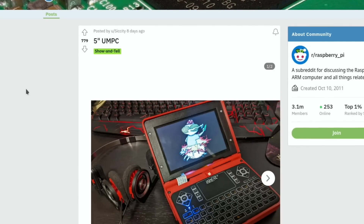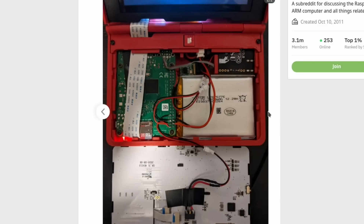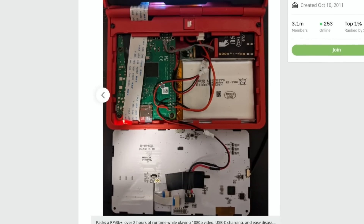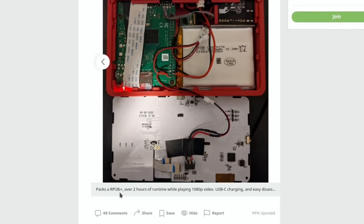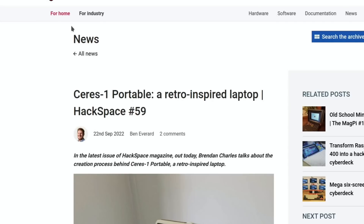This 5-inch PC on Reddit just looks cool. I like the look of the little keyboard with the trackpad above it - it fits really nicely in the casing, very tightly fitted inside. It's another Raspberry Pi 3B+; lots of Pi 3s still being used - great machines. I remember when I first got a Pi 4, I wanted a Pi 3 because all the software builds, gaming, and emulators were on Pi 3, and you have to wait for everything to be ported over. Maybe I can get one for a sensible price.